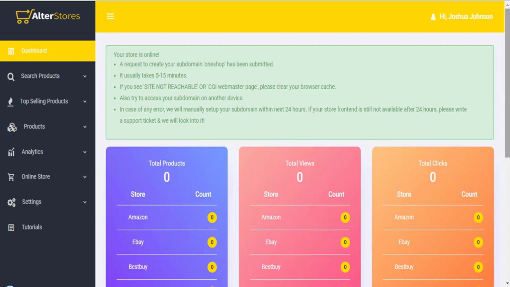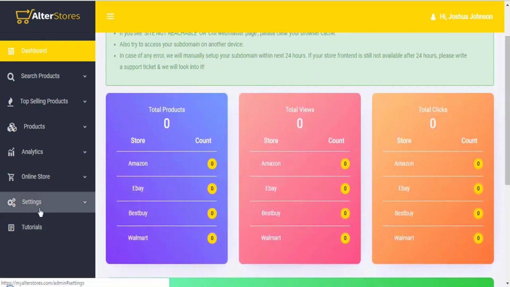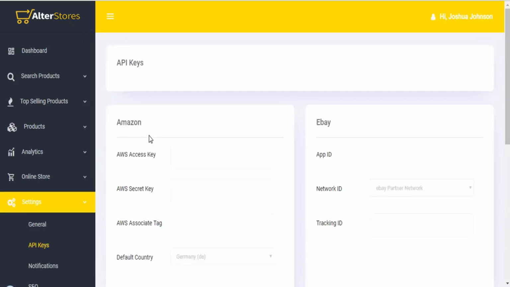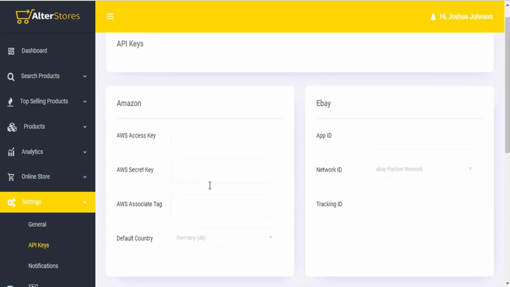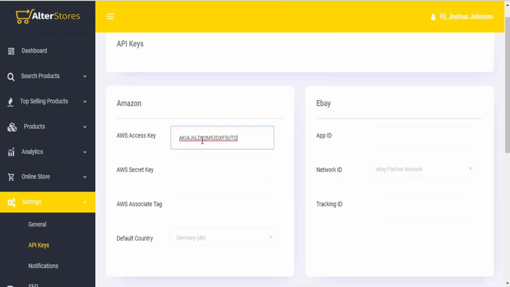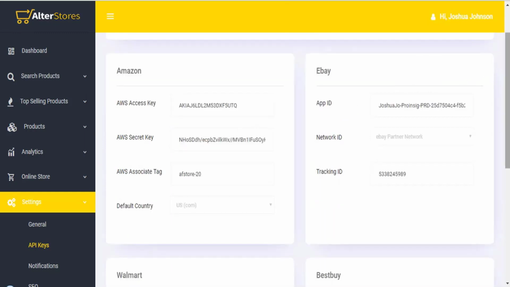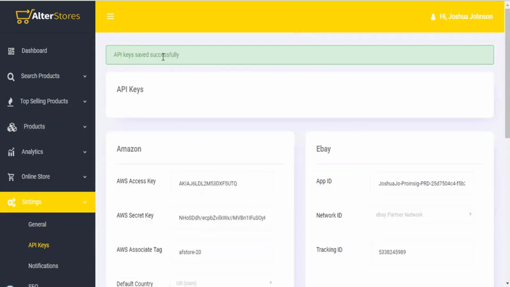So before you get your products imported, you need to do a few setup flow, which has to come down to settings. On the settings, you come down to API keys, and on API keys, you're expected to provide your Amazon API key, your eBay API keys, as well as your Walmart and Best Buy. So I have a couple of them which will together provide this. So I'm copying a couple of these and providing it down here. This is my access key. So I'll just go ahead, fill up all of these details and close it up. So once done filling all of these parameter requirements, you scroll down and hit save. Right, so we have the API keys saved successfully.